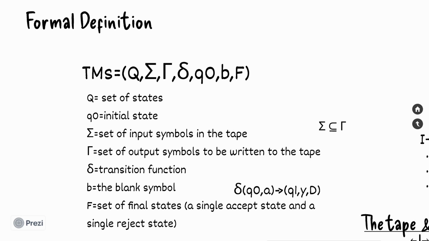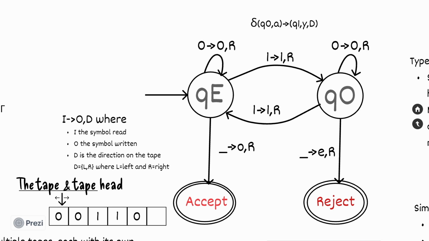Let's start with the transition diagram. Now, just like finite automata, states are represented using circles, and the start state is represented using a circle with an arrow pointing to it. Transitions are represented using arrows from one state to another. Then there are the accept states, represented by double circles. The difference comes in with how the transitions are represented.